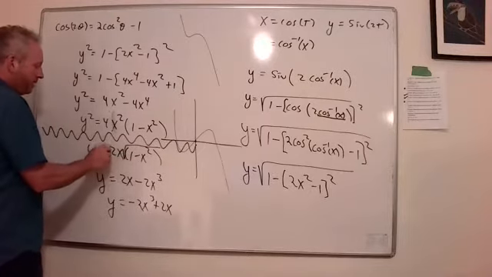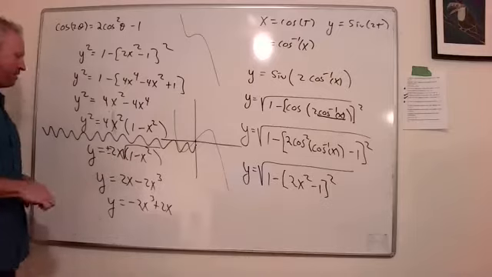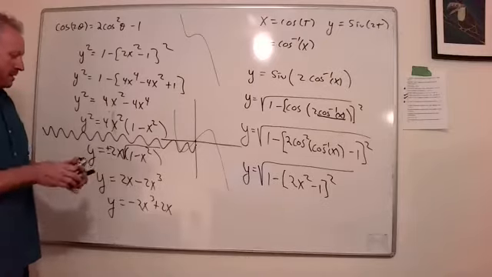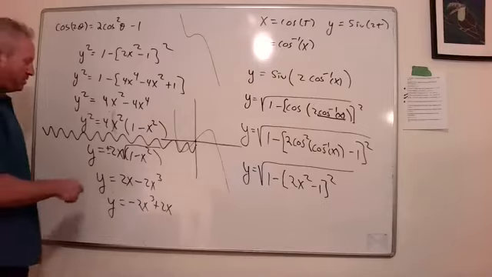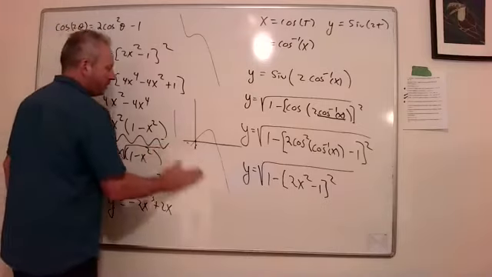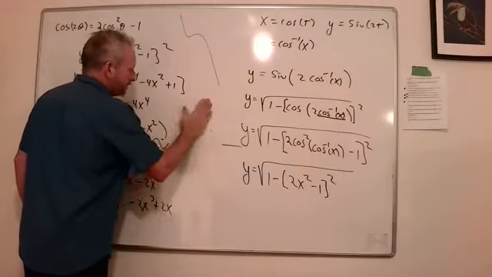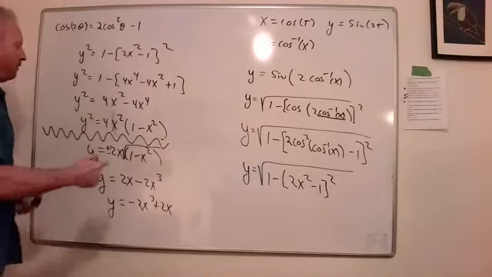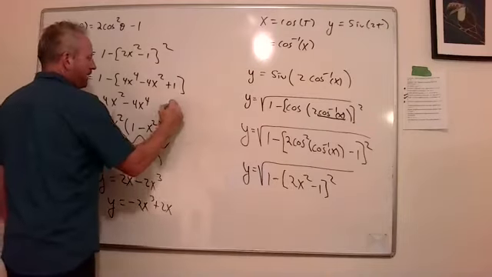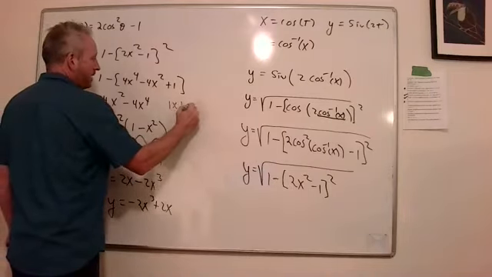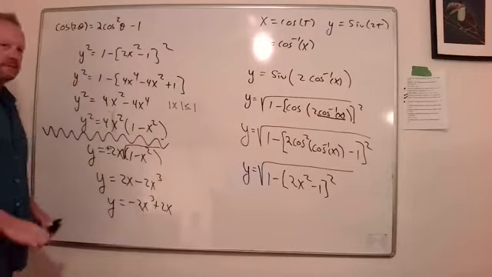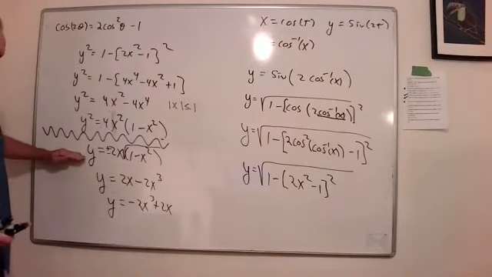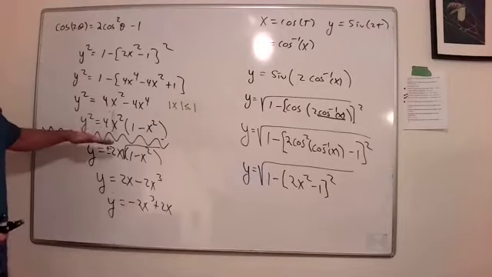Now, I did make a comment that I should have addressed this issue of plus or minus and whether or not this makes any sense. So let me address both those issues. But the main thing was I missed that square root. First off, what does this tell me right here? This tells me that the absolute value of x has got to be less than or equal to 1. So when I'm going to be making a graph of this, I only want to consider from -1 to 1 on the x-axis.